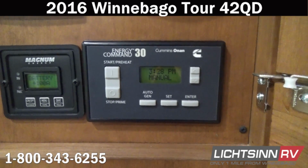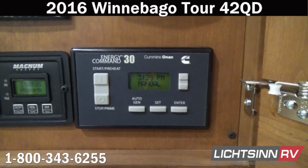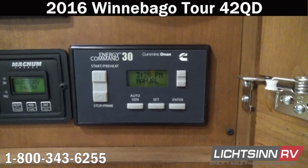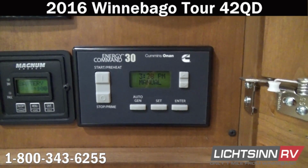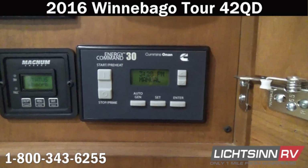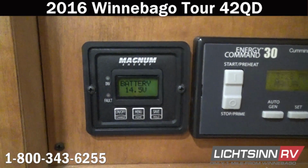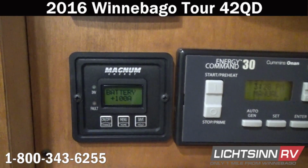as soon as you lose resort power, it'll fire the generator automatically, or you can program it so that it reserves enough 12-volt battery function to actually charge, replenish your battery, and then turn itself off. And of course, all of this we can do through no generator hours. So if you're in an area that has off generator hours, we can comply with that.